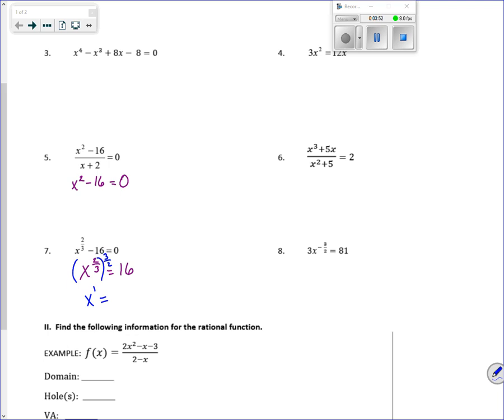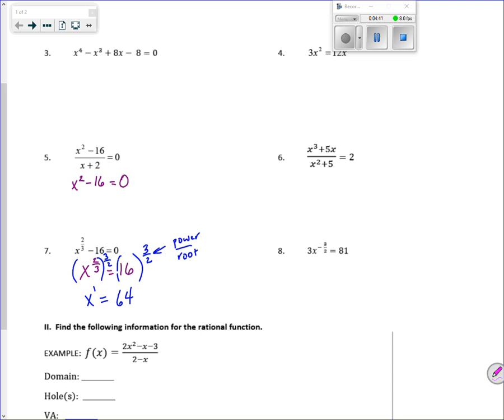So that's why you raise to the reciprocal power, because power to a power you multiply. If it's negative, you're going to be raising to a negative. You have to multiply and get 1. Now here's why I'm saying number 7 is more difficult, because this is the answer that I would get. And people would say, well, the square root of 16 is 4. Remember with fractional powers, if you're in my class, I said flower power, where you have the root on the bottom and you have the power, or the flower, on top. So the square root of 16 is 4, and 4 to the 3rd is 64, and that's the answer that I get, which is a correct answer, but it's not all the correct answers.